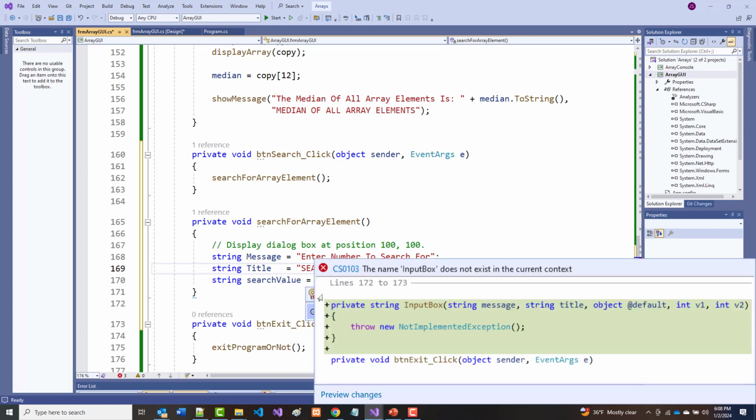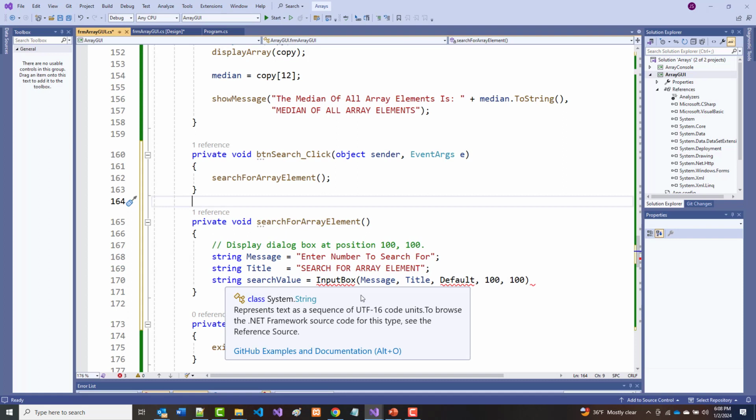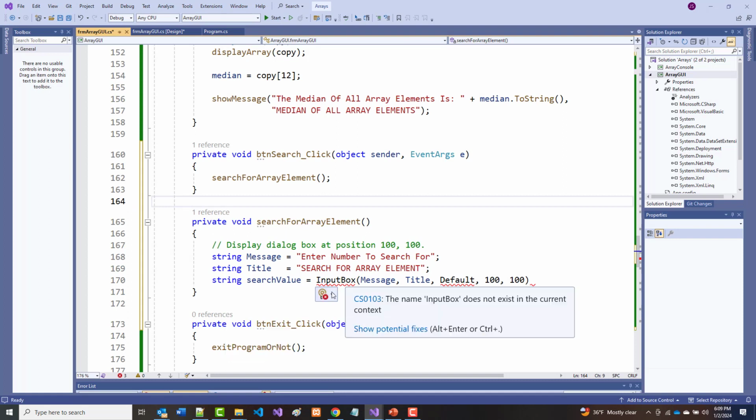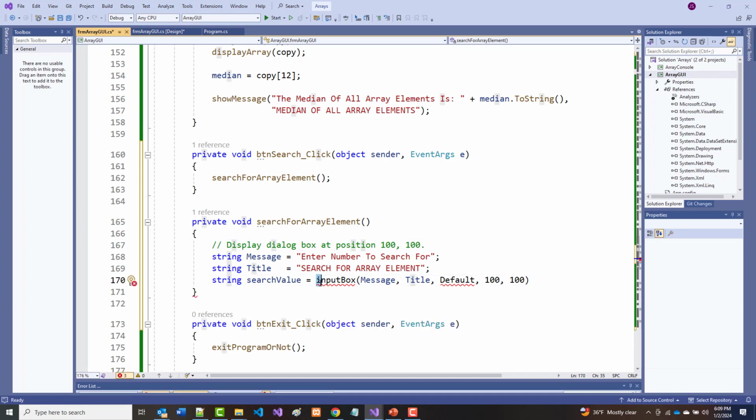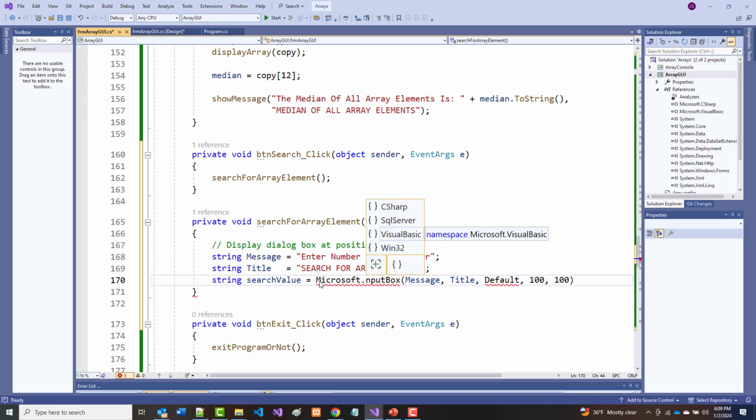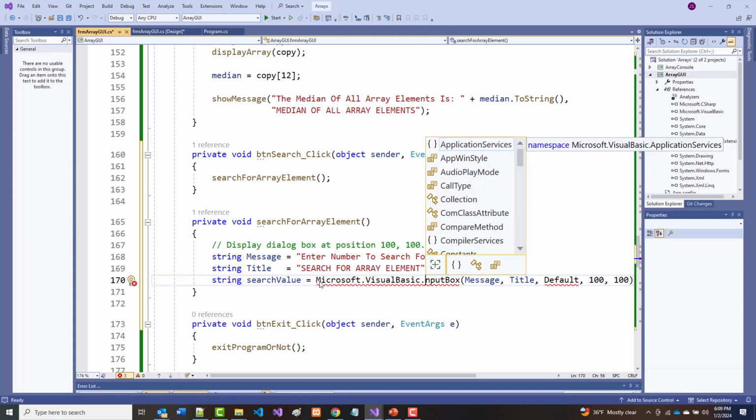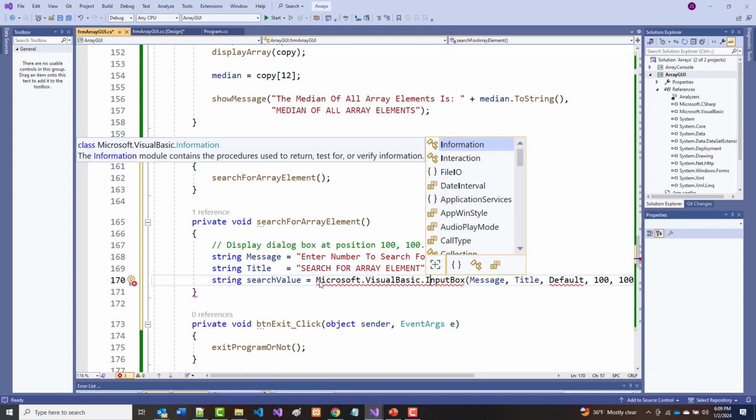Here it says generate the method. Can't remember how to do this, but we're going to figure it out. So input box. The name input box does not exist. That isn't right either. It's Microsoft.VisualBasic dot, I thought it started with an I, interaction?